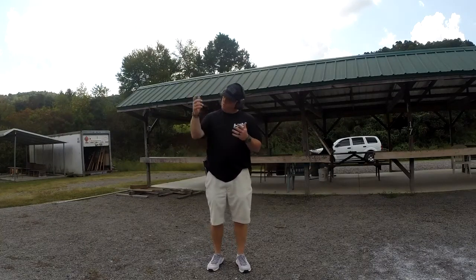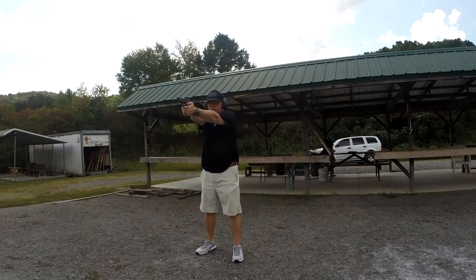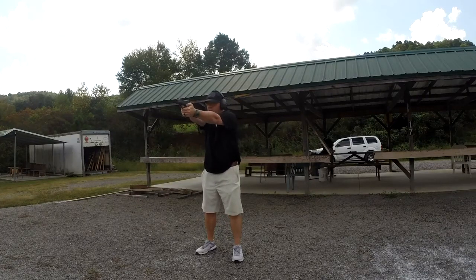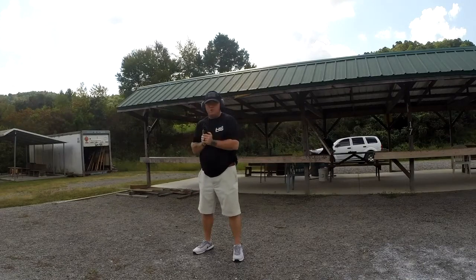Okay, so we're out here on the range and we're going to go through Type 1, Type 2, and Type 3 malfunctions. Like we said previously, Type 1 is you pull the trigger, nothing happens. So what's gonna happen is we're here, pull the trigger, nothing happens. So what do we do very quickly? We tap, rack, assess again, and pull the trigger. We're here, nothing happens. Tap, rack, assess, and shoot.